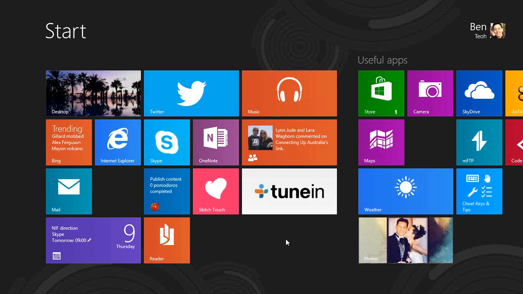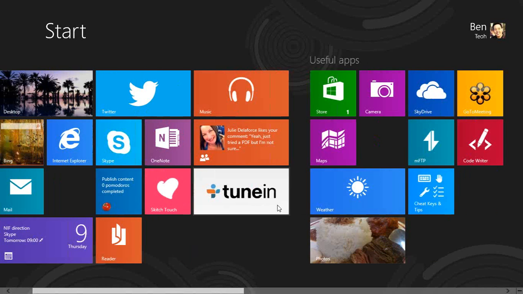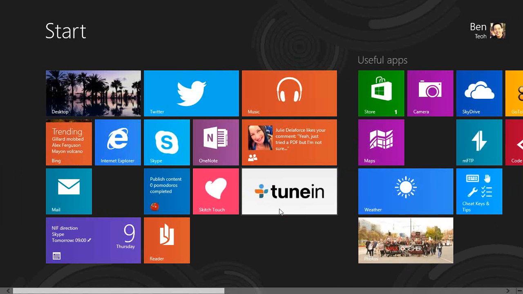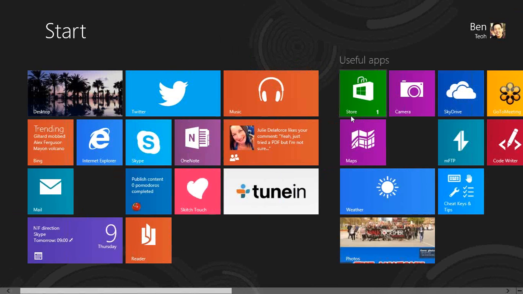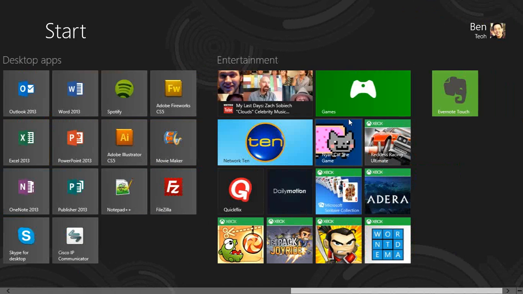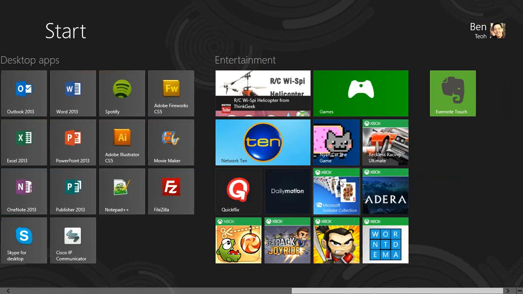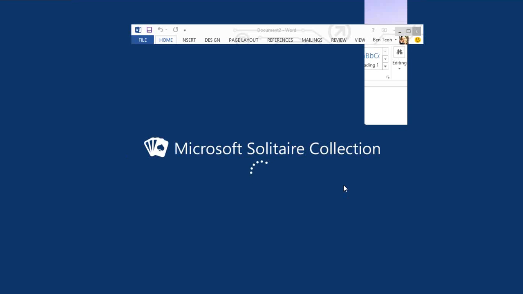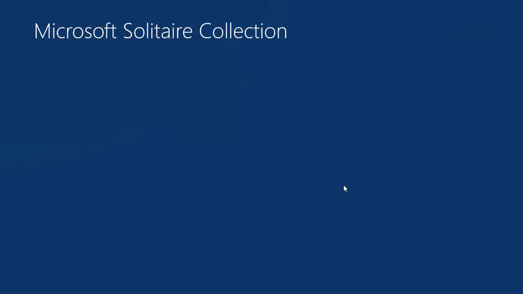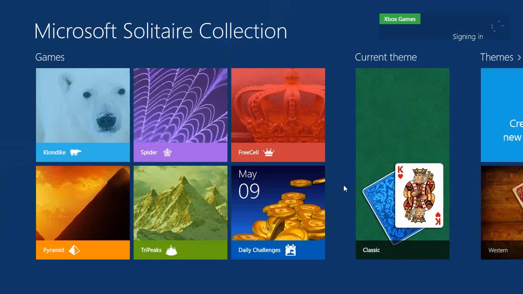Actually, this is like a whole new thing. I could probably talk about the games on here for quite a while. It's actually quite cool. So the simple card games are no longer installed with Windows 8. However, there are versions of those simple card games which they've created. So there's a new version of Solitaire and there's a new version of Minesweeper. And these are modern UI apps now. So if you have an Xbox account, for example, you can track your achievements, but they've revamped all of these so you can do adventures, you can get points, you can do different versions.